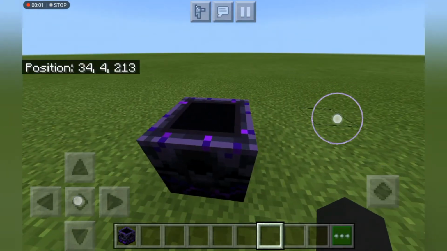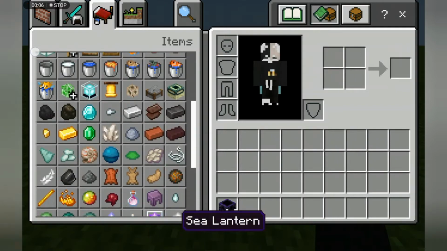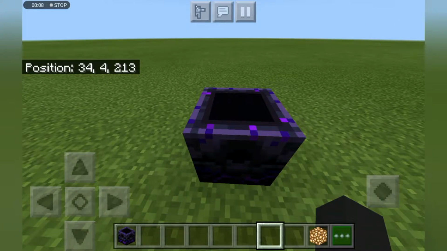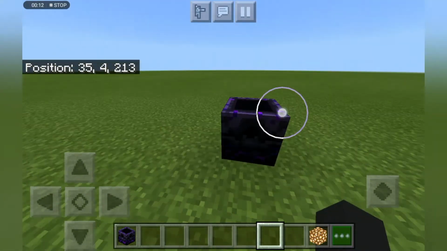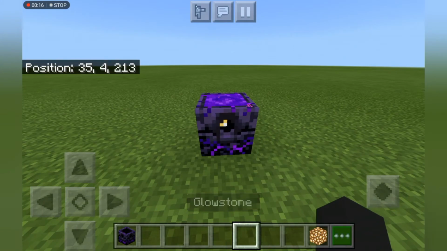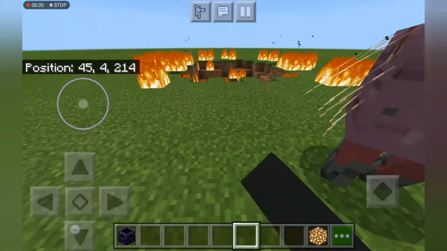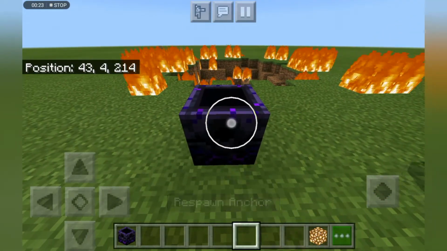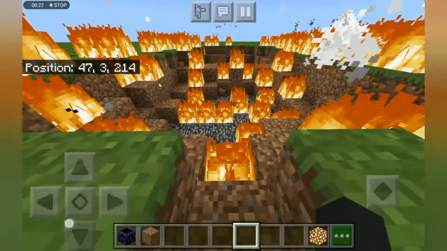5. Respawn anchors wouldn't blow up if you did not power them. As you can see here, I am punching it and nothing is happening. But once I have powered it up and tap on it, it blows up with a devastating blast. Fire, just like a bed. This happens in the overworld.